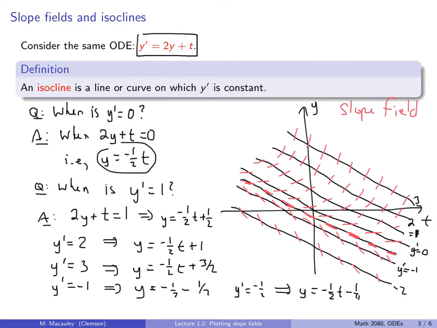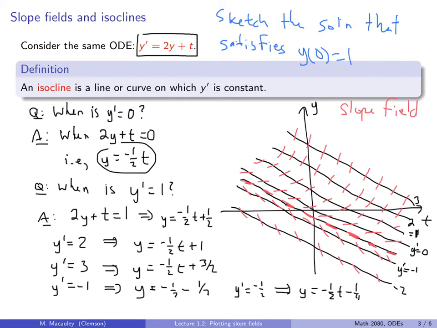So let's suppose I ask you, sketch the solution to this differential equation that satisfies y of 0 equals 1. So find the solution that satisfies that at time equals 0, y is 1. So again, this is the t value, this is the y value. So what we do is we go to the point 0, 1 on our graph, which let's see where that is.